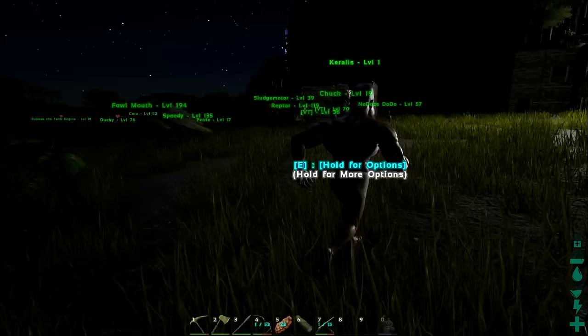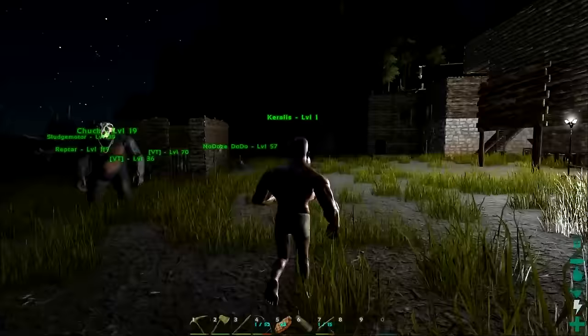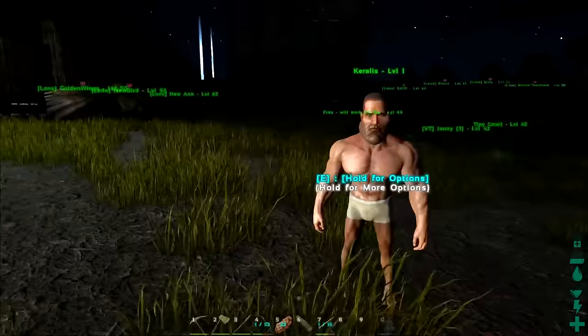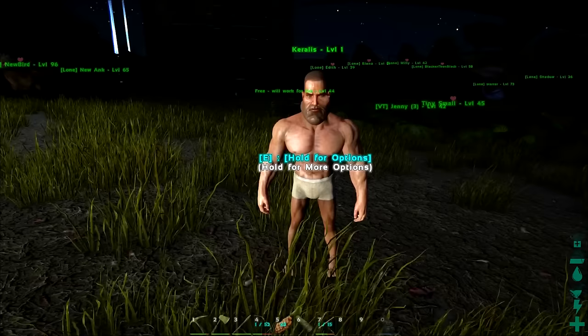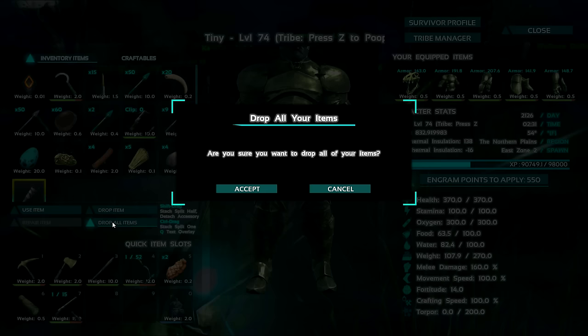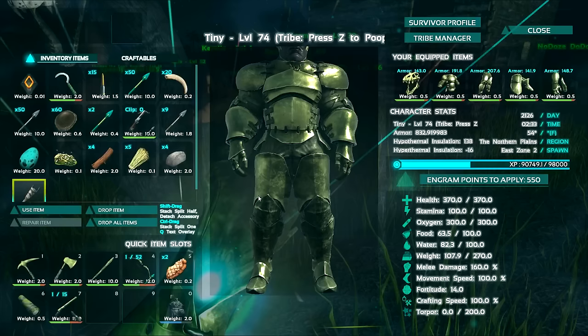You're doing perfect. Can I poop now? Press Z. Well, no, let me see if I'll poop. No, I'm not ready to defecate. I'll eat more, maybe. There we go. Poop. Just keep eating them, see what happens. Oh, crap, I almost dropped all my items on you.